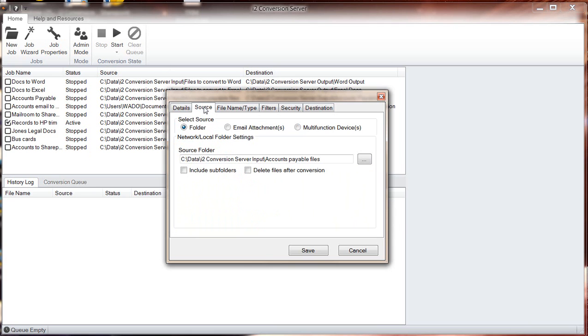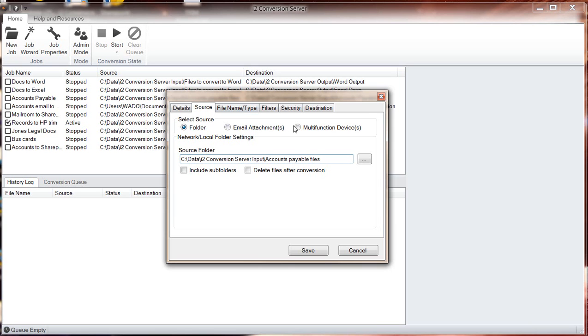In my next tab, I'd specify the source of where these images or documents are going to be coming from. In this case, you can see it's a folder. But I also have the ability to detect subfolders as well and convert those documents from within those as well. I could also specify a particular email address for those email attachments to automatically be converted, so they could be renamed, converted and pushed into Trim as well.